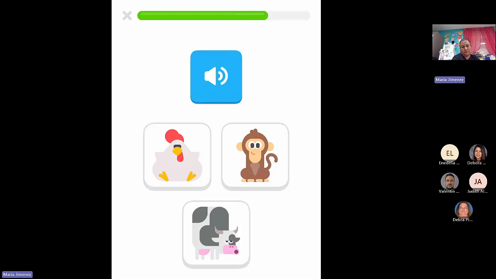Which animal says moo? If I click on it, it'll repeat. When you click on the blue square, it'll repeat it to you several times and say, "Which animal says moo?" As you see, I got it wrong. So that's my cue. It changed color. It turned to red. It shook. So that means it's not that animal. So I have to choose a new one. It won't move on until I get it correct.